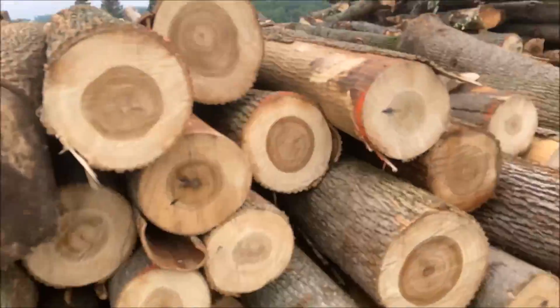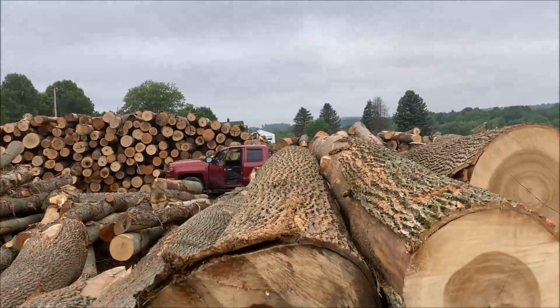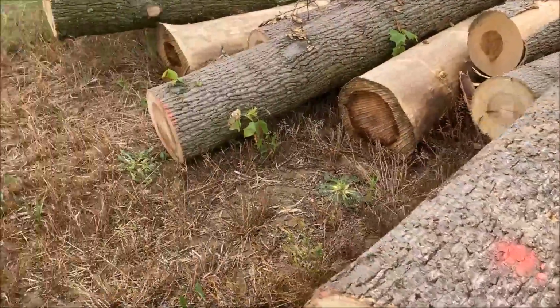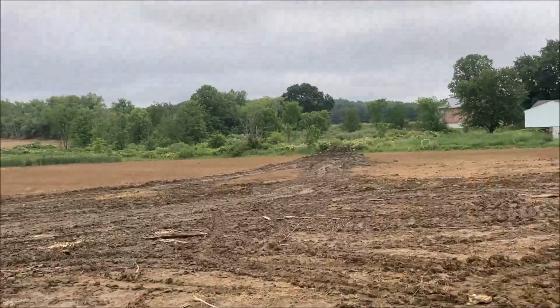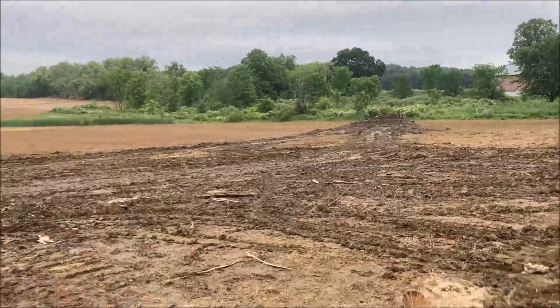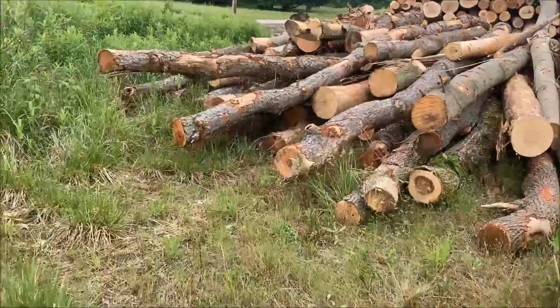We have our poplar pile. We've got a bunch of scrag and blocking, and that huge pile over there is all grade. Smaller grade, but it's grade. We are done with this one. We get a little bit of back blading to do right there. We shall be good. Off to the next one, I say.